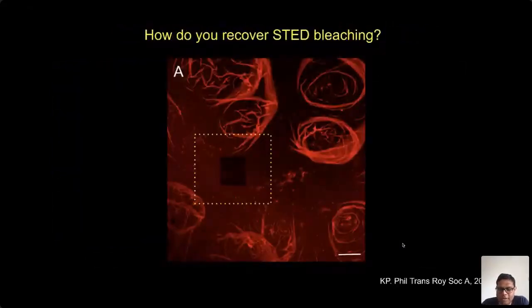So what's the problem? There are a lot of behind the scenes technical challenges, because when you do STED imaging, right, there's almost a black hole. And that's the game over for STED, right? Because how do you recover STED bleaching, right? So then you move to another section, and this is the biggest bottleneck why people also don't do STED, because of these high laser powers in STED, which range in gigawatts, right? And there's no way you can recover this. So I think this was the coolest aspect of this whole work, to recover STED bleaching.